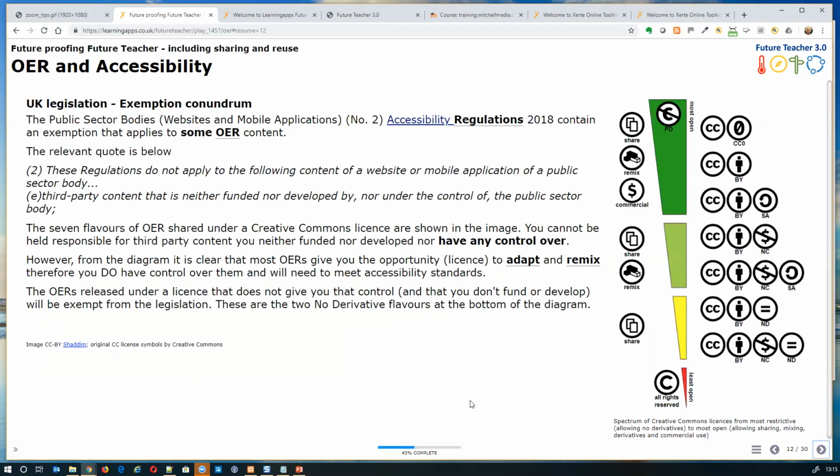And so, looking at accessibility and thinking through with the regulations, that last regulation R, we had a discussion when we were preparing this where we were saying, okay, how does it actually go in terms of the legislation? Because the legislation is very clear that third-party content over which you have no control and you haven't funded and developed is exempt from the accessibility regulations.